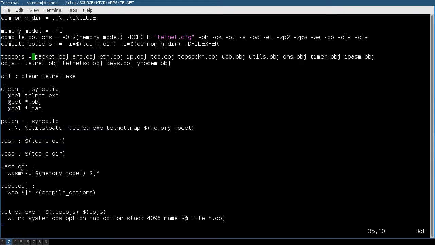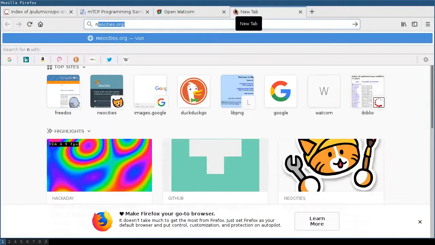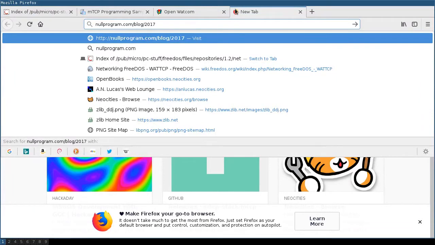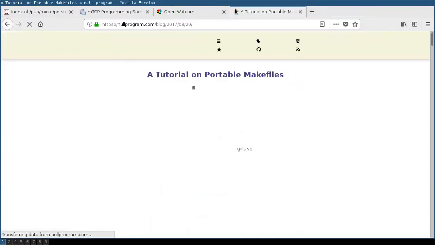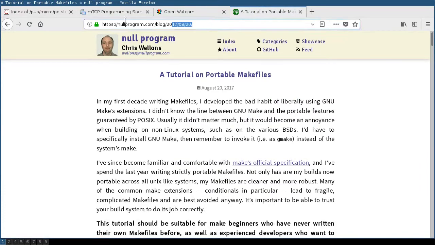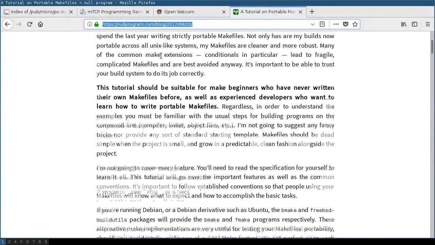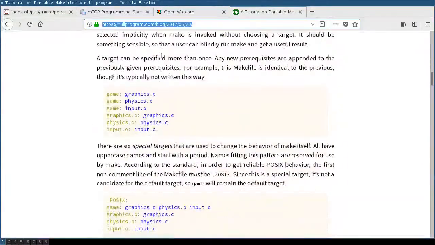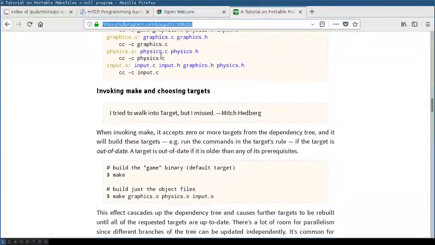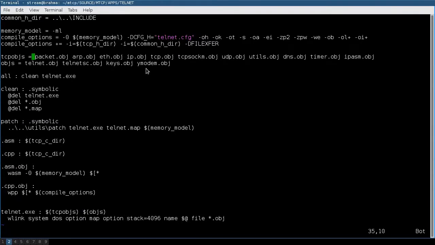I wrote a makefile once back in 2011, and it did that kind of matching, but it always specified by objects, and then it would have the actual file names. So it would use... nullprogram.com blog. See, this is a good blog URL. It just has the date. That's GNU-style patterns, this is Unix patterns. I see, my bad. Shouldn't have gotten so heated.